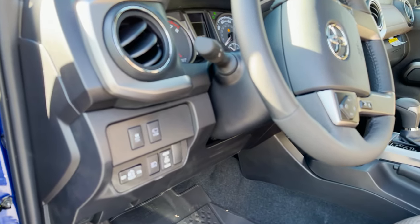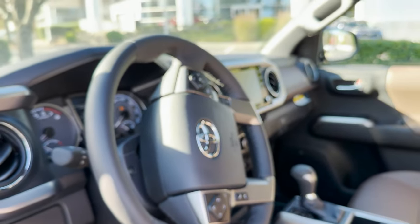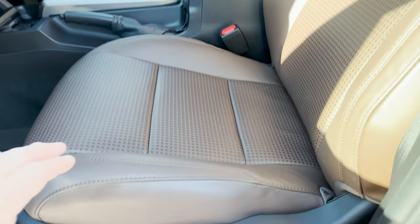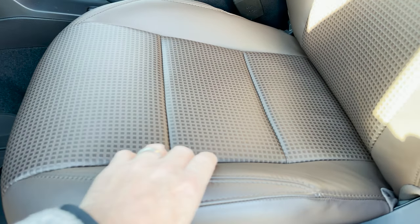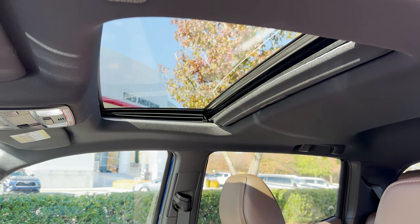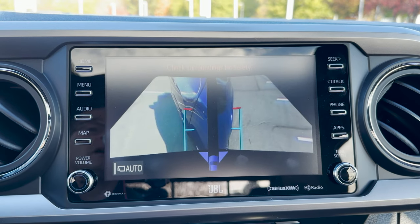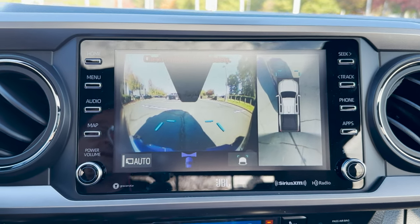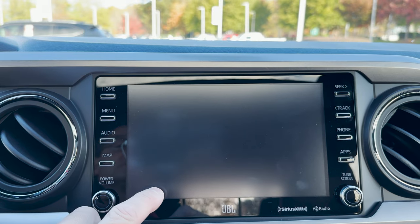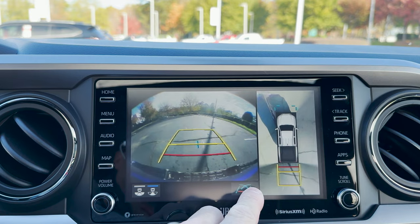There's the panoramic view monitor right there. The seats are very comfortable — very soft around the sides, firm on the inside. It comes with a standard moonroof. Let's show the panoramic view monitor so we can see along the sides, in front of, overhead, and behind us. Depending on which view you want, you can change the grid line pattern.